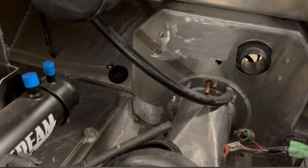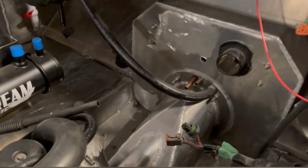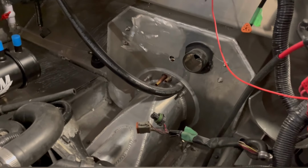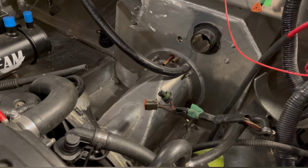Those will actually hook up to the exhaust water as well. Yep, through those smaller lines. And they will actually vacuum water out of the exhaust. Yeah, exactly. Because before, those were not being utilized at all. So basically, all the jet pump housing was doing was holding the drive shaft.